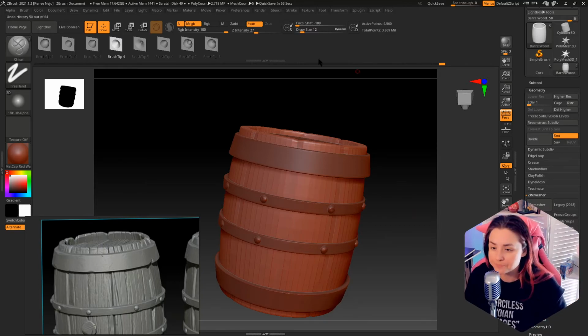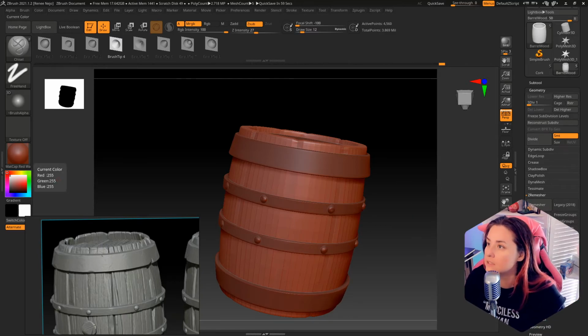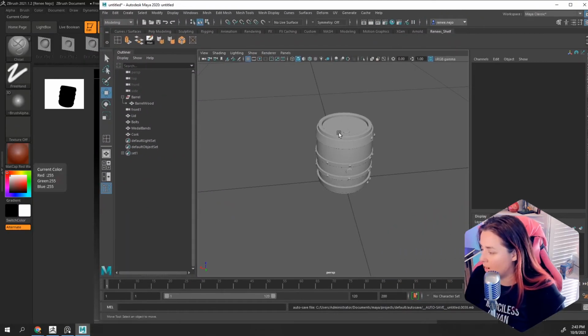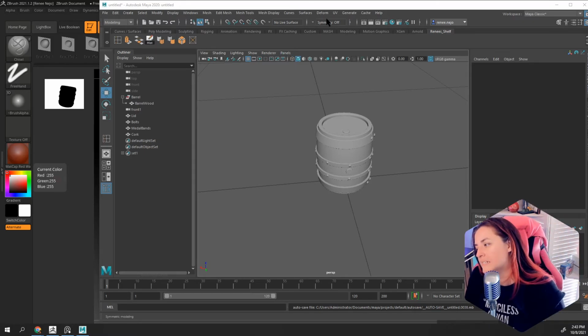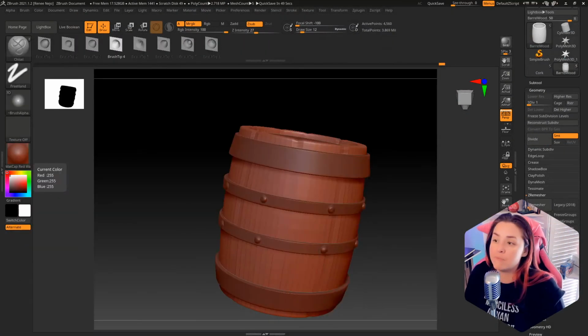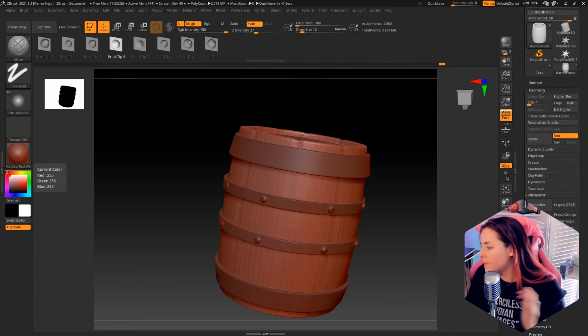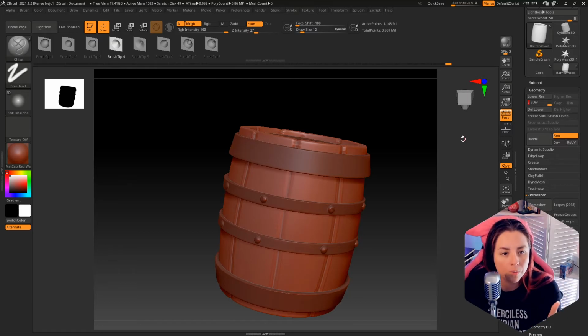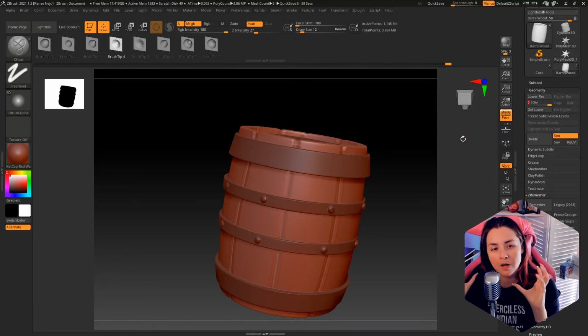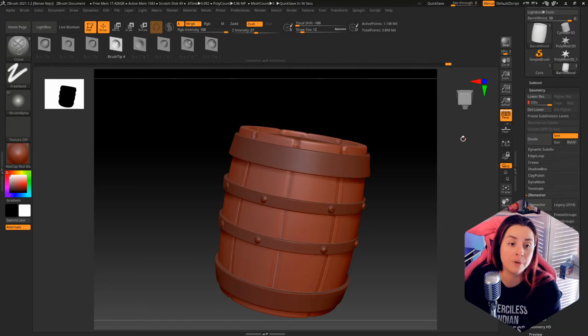Because the Maya one doesn't have those little ridges around it, right? It doesn't have any of the cuts and silhouette in it. So that wouldn't work the same for me anymore. And in some cases, the process between where you start, like do you start with the low poly and then build and then make the high poly, that entirely depends on your preferences.